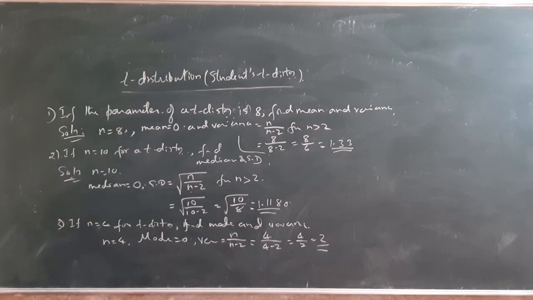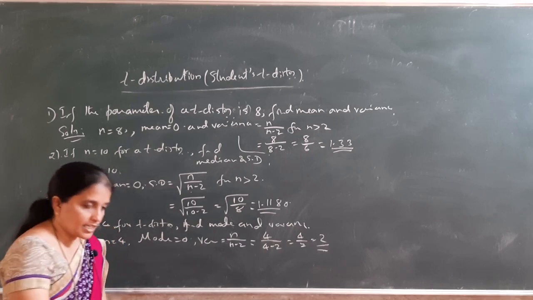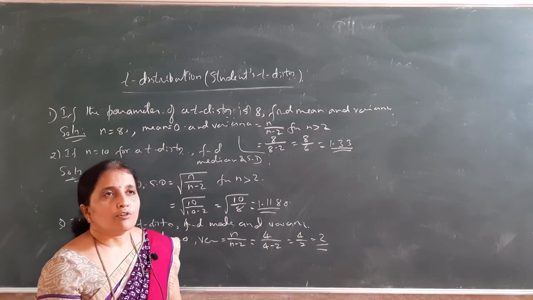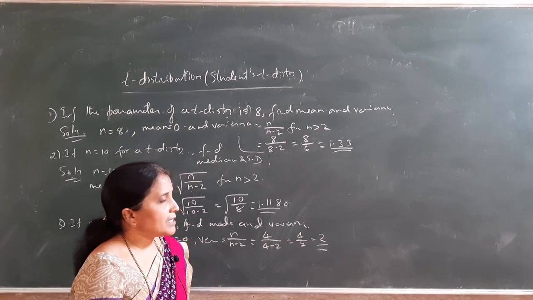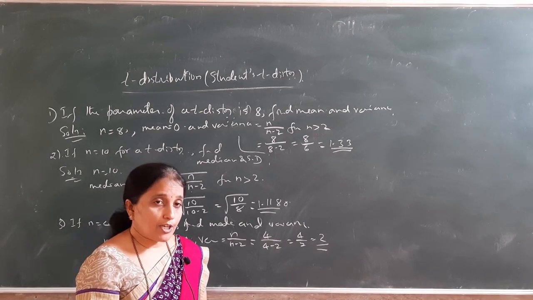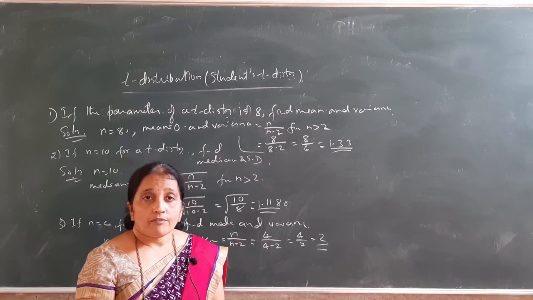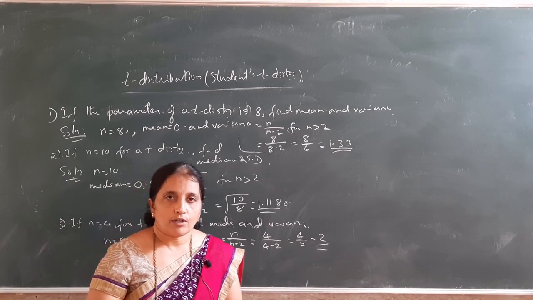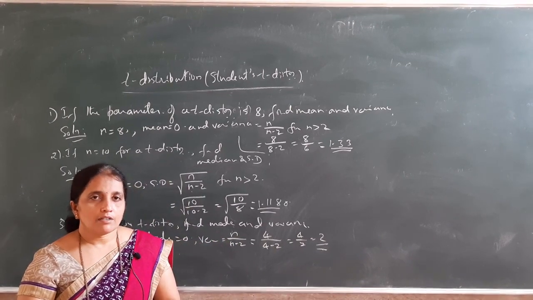And similarly, it may be asked to write the probability density function of a t distribution, what is the value of beta 1, what is the value of beta 2, and so on. And similarly, we may ask what is the area under the t curve, or whether the t distribution is asymptotic to the x-axis, and so on. So prepare yourself to write the answers for 1 mark questions.